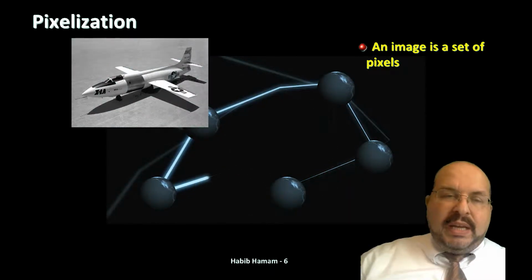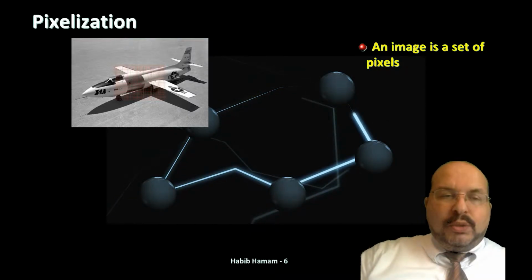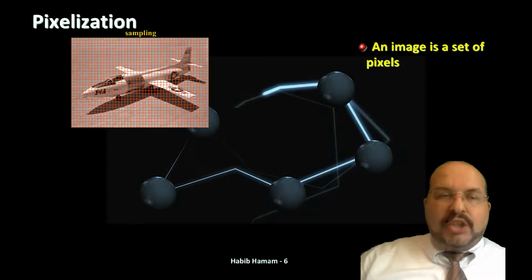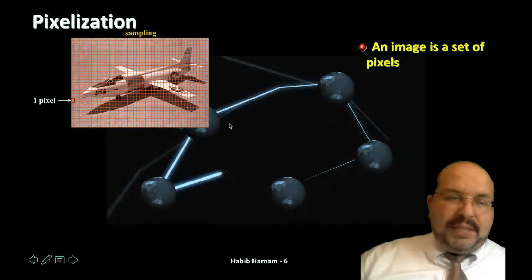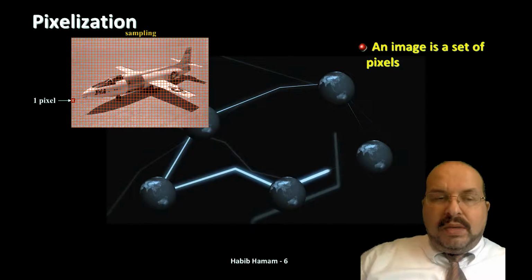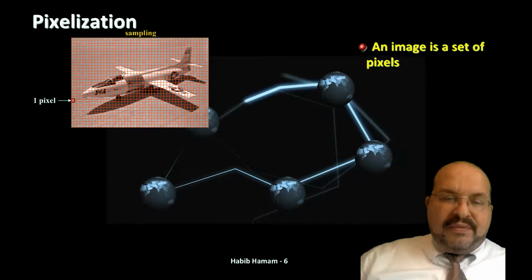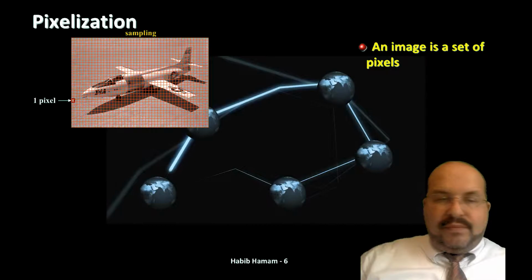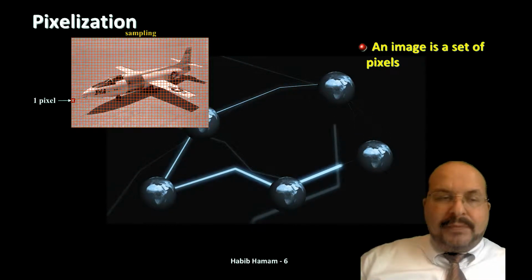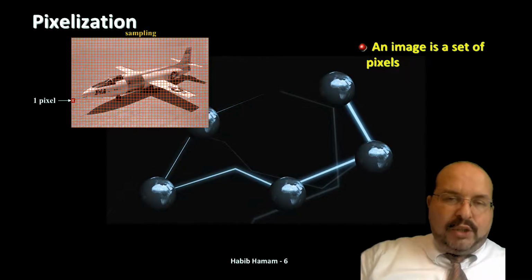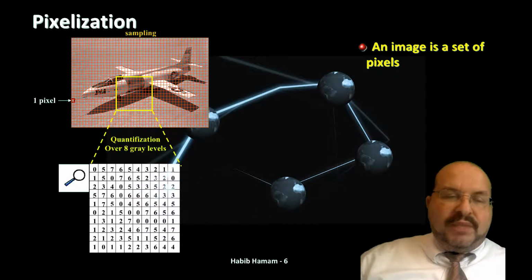If we have an image like this one, this image is divided into basic elements. Each basic element, each small cell, is called a pixel. And the pixel has a value. If the image is colored, we'll have 3 values. If the image is black and white or of gray type, we'll have only 1 value. So if we take this part of this image, we'll see values here.